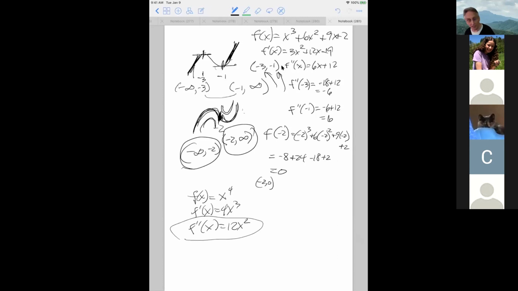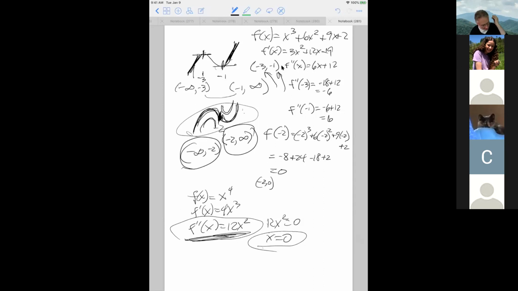So setting the second derivative equal to 0 and solving worked on the other polynomials we've got, but it doesn't guarantee it. If you pick a number to the right and to the left of 0 for this situation, both would be positive, and that means it's concave up on both sides, so that's not a point of inflection. That's the test they're saying you have to do. If you set it equal to 0 and get a value, that doesn't guarantee it's a point of inflection. Here, 12x squared equals 0, so x equals 0. But that's not a point of inflection because it doesn't change from concave up to concave down. It's concave up on the left and concave up on the right. If you plug in -1 or +1, you get a positive value both times, so it's concave up on both sides. Questions on that?